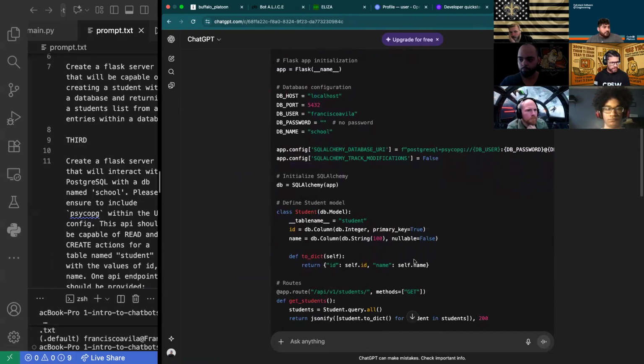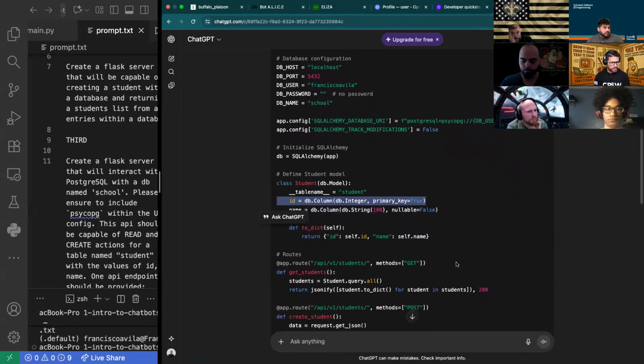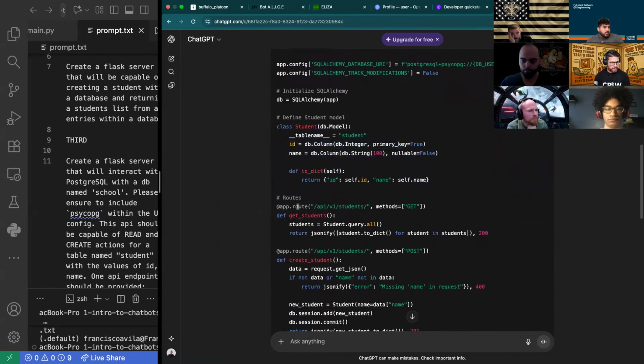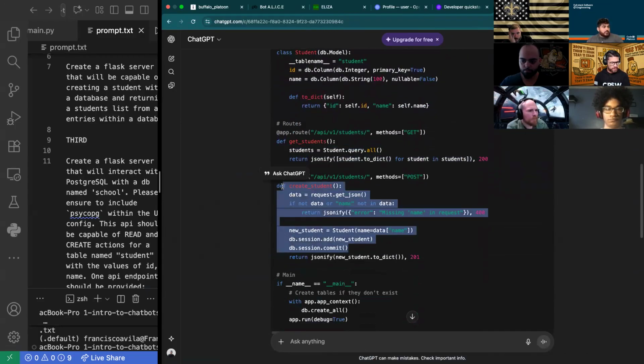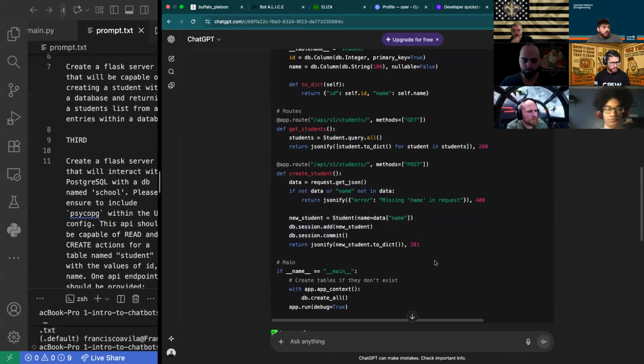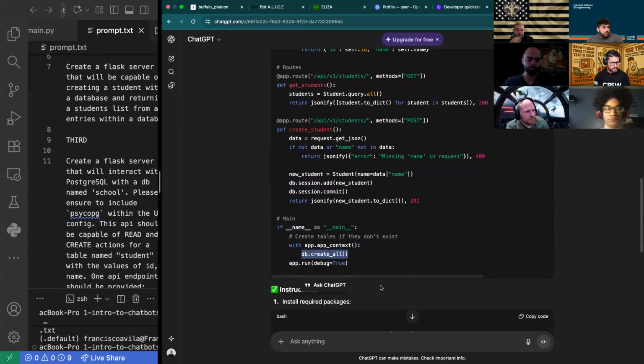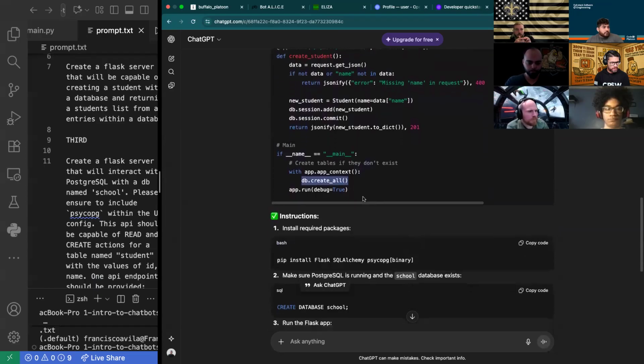Here's SQLAlchemy. We can see the integer. It's now specifying that it's a primary key as well. The app route for getting students, the app route for creating a student, and then finally the portion where it creates my table and is able to run it.